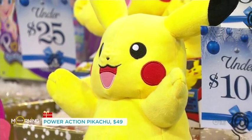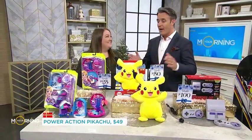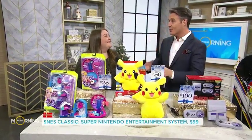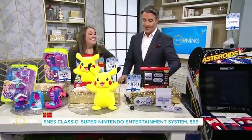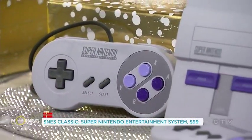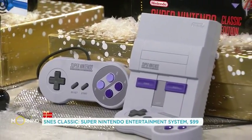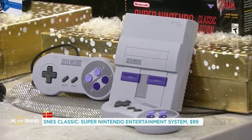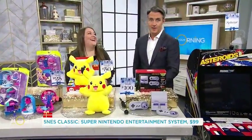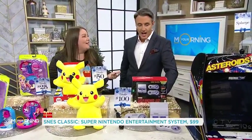Oh, fantastic. Now, we've noticed this trend in video games where old consoles are coming back miniaturized with all the games preloaded. And now we are at the point where it's time for the Super Nintendo. All of a sudden it's the 90s again, right? It looks just like it did when we were growing up, but it's very much smaller. It fits in the palm of your hands. There's 21 games like Super Mario, Super Punch-Out. There's two controllers because you can't play by yourself. You have to play with a friend.